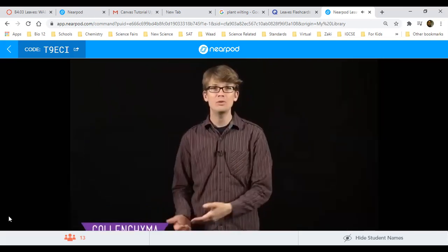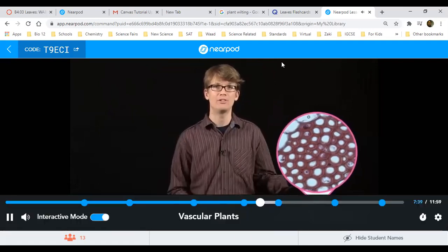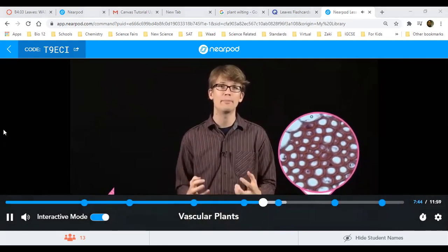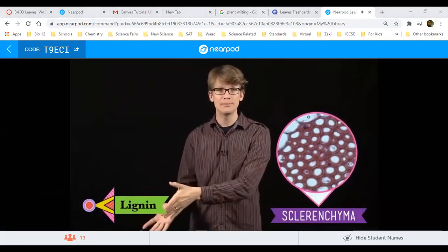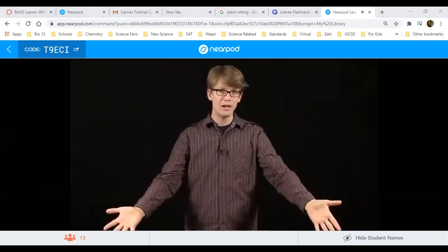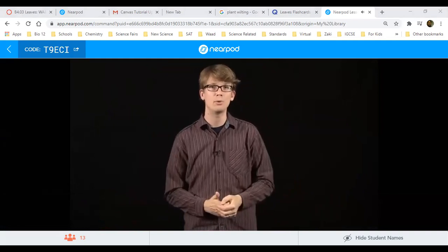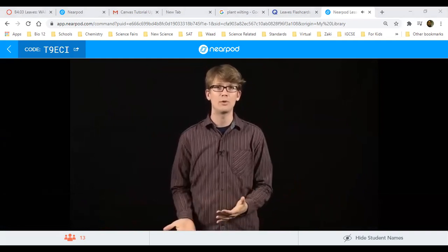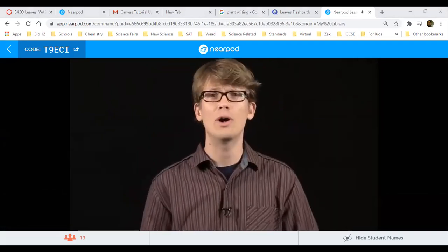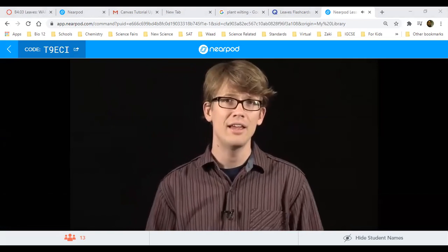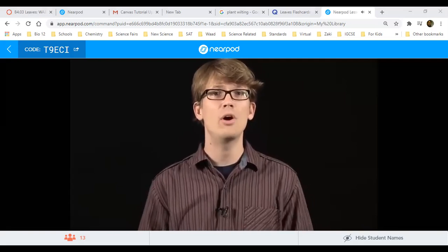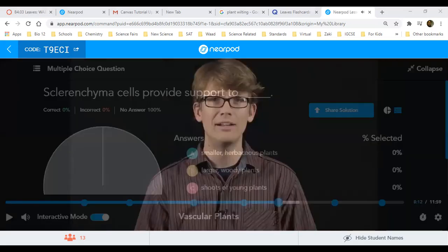In larger, woody plants, you also find sclerenchyma cells, especially in the xylem. These have even thicker cell walls made from lignin, a super strong polymer that makes wood woody. What's weird about sclerenchyma cells, though, is that most of them die when they reach maturity. They just leave behind their hearty cell walls as a support structure, and new cells form a fresh layer during the next growing season, pushing the old, dead layer outward. In warm, wet years, these layers grow thick, while in cold, dry years, they're light and thin. These woody remains form tree rings, which scientists can use not only to track the age of a tree, but also the history of the climate that it lived in.